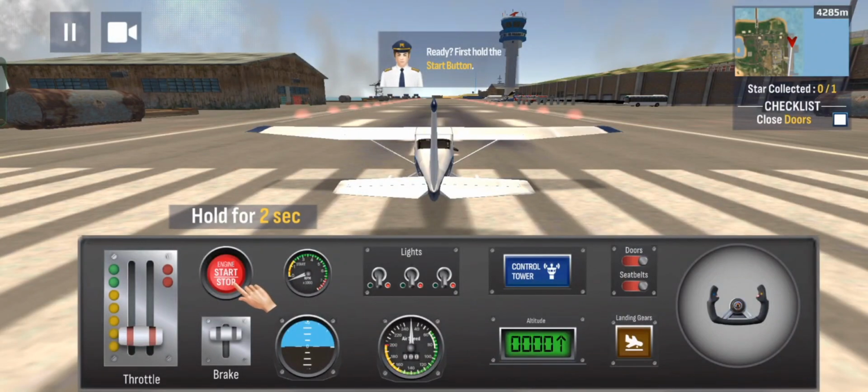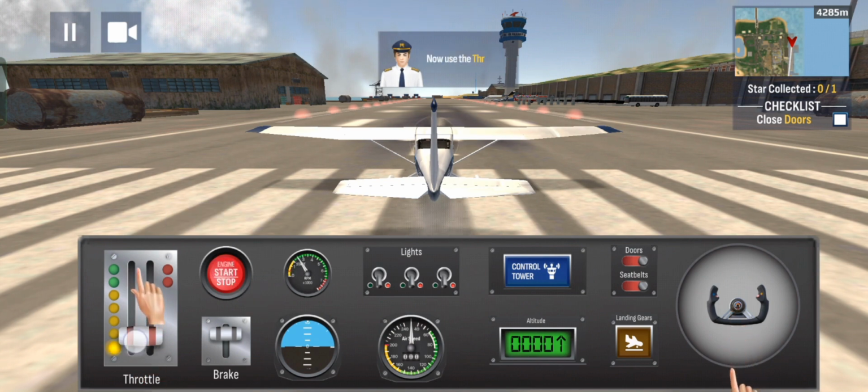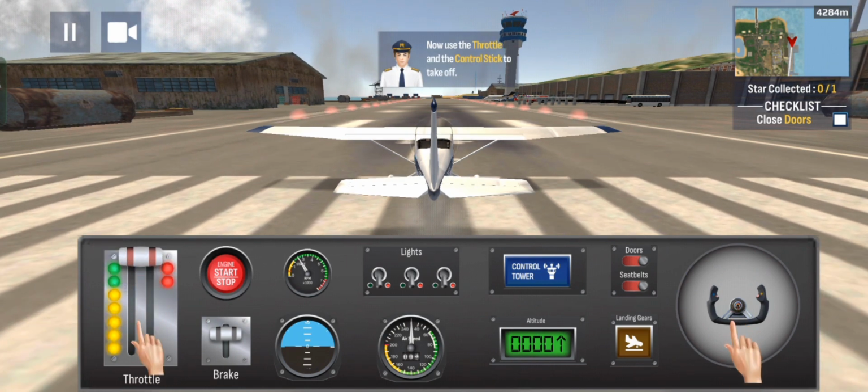Hey guys, today is my first time playing a flight simulator game. If you want to play this game, it is called Airplane Pro Simulator, and it is available on Android or iOS.